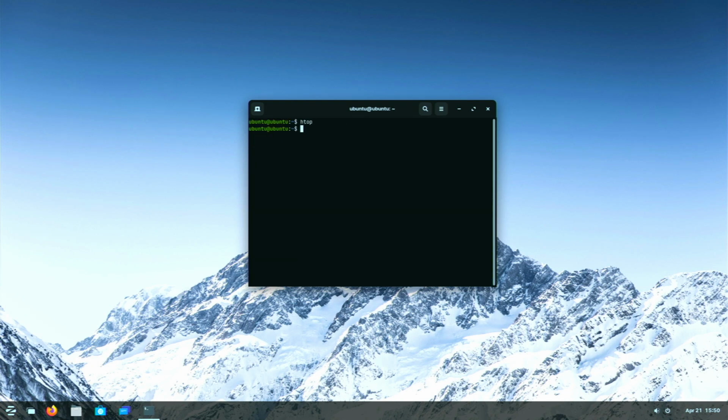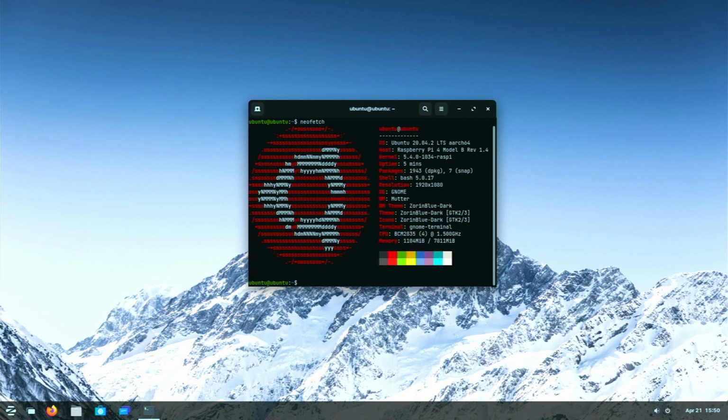Let's press Control-C, and now let's type neofetch. And here we are with NeoFetch on our Raspberry Pi 4 running Zorin OS. It says Ubuntu right here. They still haven't changed these things because there is no prebuilt image yet. But once they do release these prebuilt images, we might expect a bit more optimization and some better performance in the future, so that will be something to look forward to. But these are just the normal things. We're running GNOME and the Mutter window manager. These are the themes, and that is everything about that.